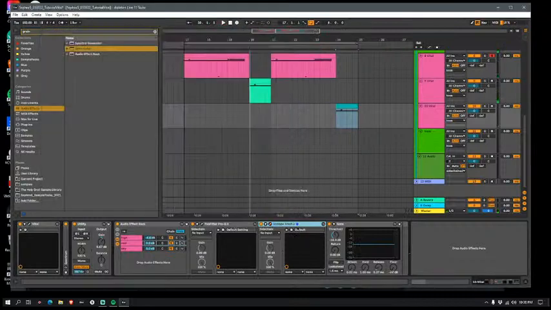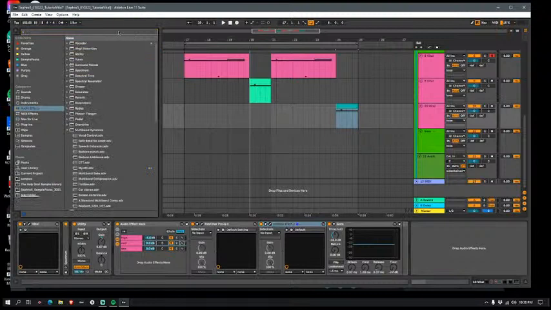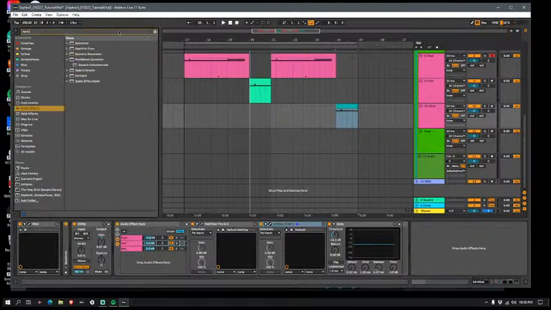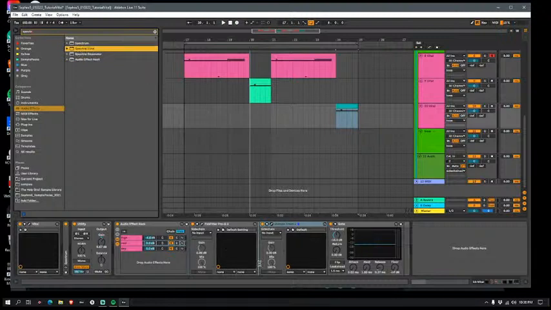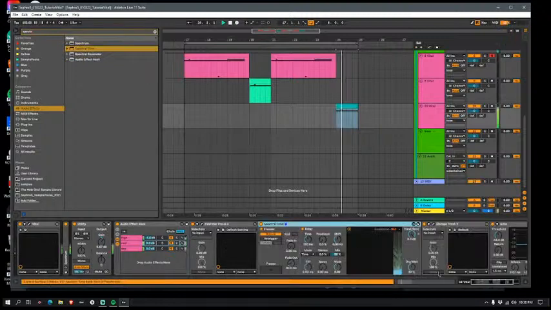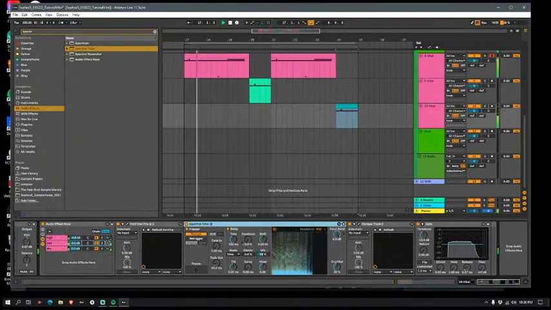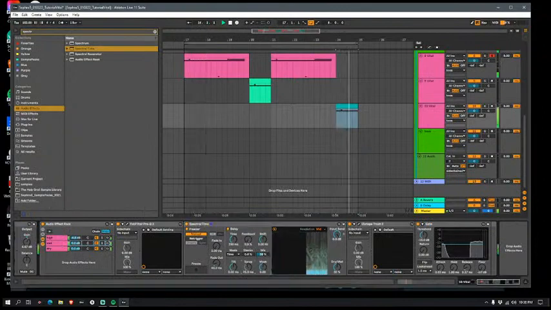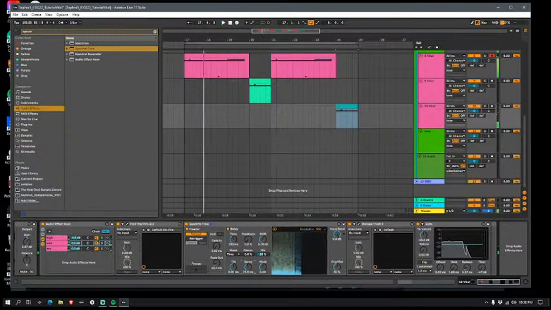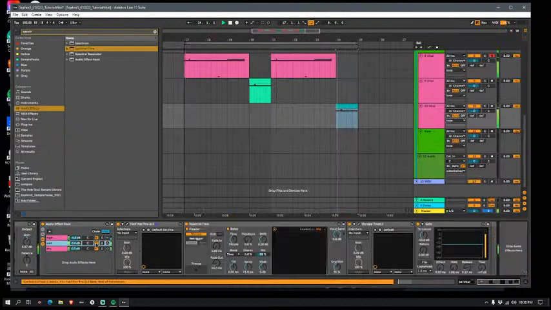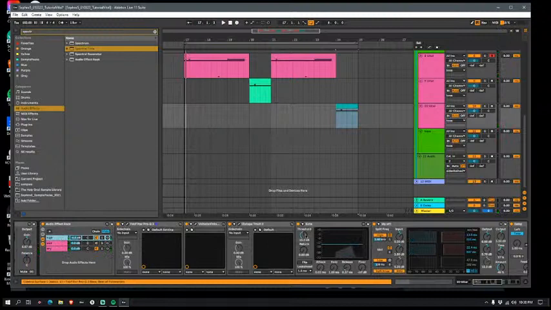And then maybe on this trash, let's do some other weird stereo effect. Could use like a spectral time. Spectral time could be cool. Uh-oh, this isn't working anymore.